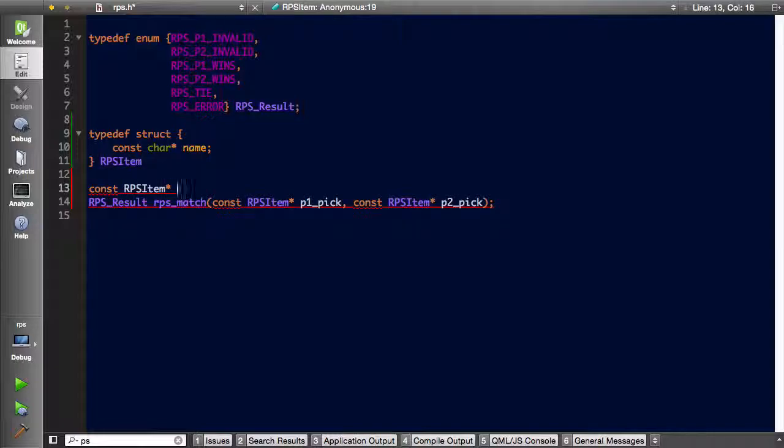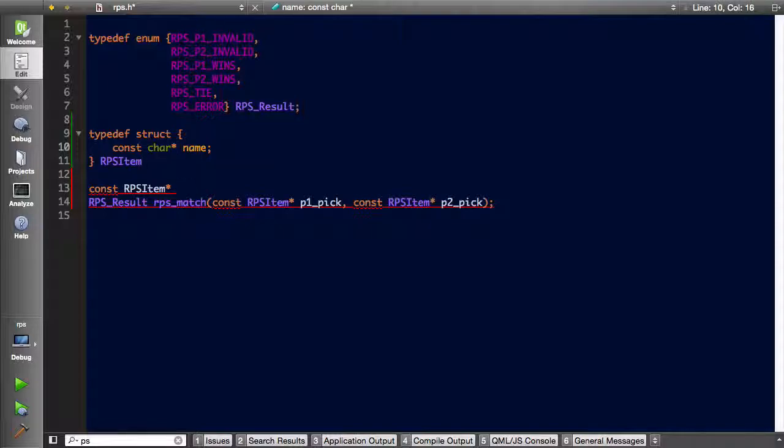And I don't want this item to be changed, because right now it just has a name and nothing else, and I don't see a point in allowing the user to change it, especially because I plan to pre-allocate these objects. We will not have a dynamic amount of objects. We have exactly three, and we know that in advance, so we don't need to use the heap to dynamically allocate them. Therefore, we keep it read-only. So we are going to return pointers to these objects because we don't want them to be copied around. We just want to point to them.